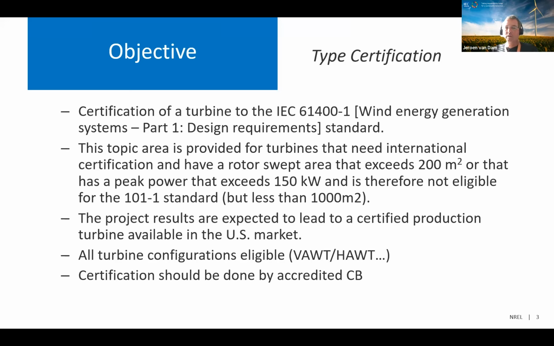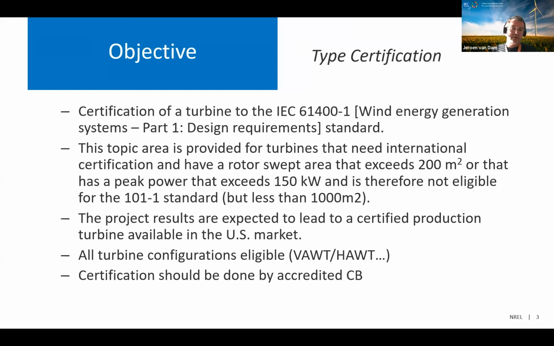And then, as we said, the upper limit we've traditionally had was 1,000 square meters, and if that doesn't work, if there are products out there that are bumping up to that limit that you think we should consider, that kind of feedback would be most welcome to us, and we can see if we can incorporate that. The end result here is to have a fully certified production turbine available to the US market. A very simple outcome, but a lot of activities that go in there.